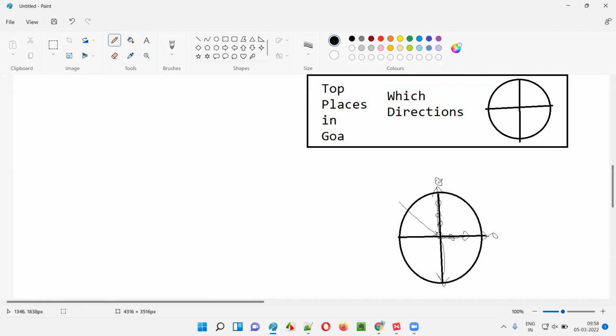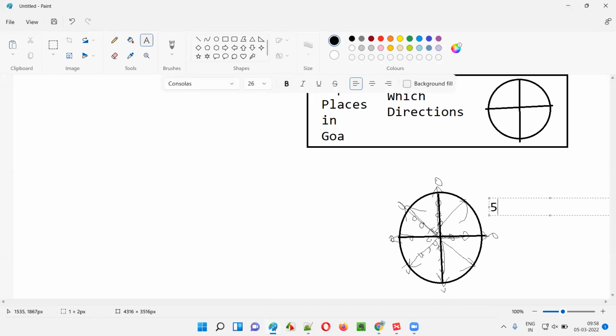Let's assume that this took half a day. One day, half a day, and on the second day you completed this also. You went, came back and went in this direction. Again you went in this direction and explored this part. So let's say in 5 days, after these 4 directions are over, you explore other directions like this in Goa. So a lot of directions you explored, guys. In 5 days you explored more places.